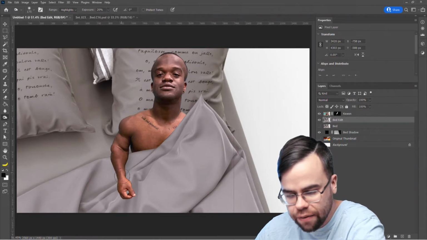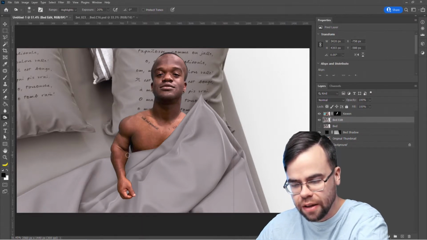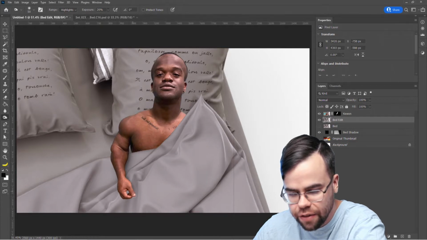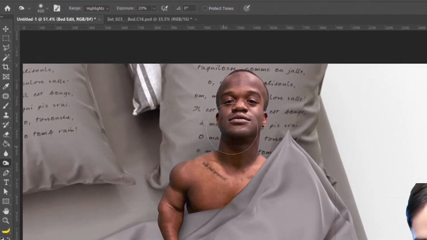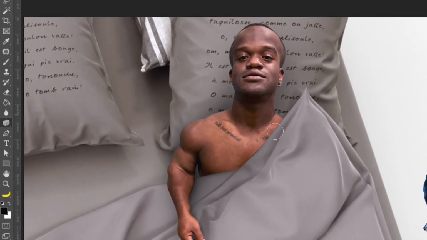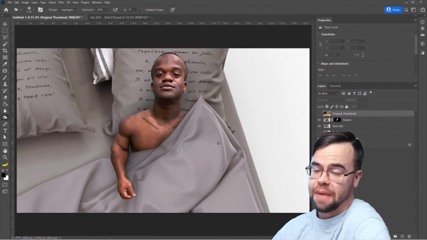So I'm just gonna go back and forth. You can see it's getting slightly darker. Maybe I'll make the brush a little bit smaller as we get closer to his arm. Just go over it a few more times. Good. Anywhere that it'd make sense for there to be shadow, we're just gonna paint over. Make it extra dark the closer it gets to his arm. Okay, well now it actually looks like Kewon's just hanging out in bed.